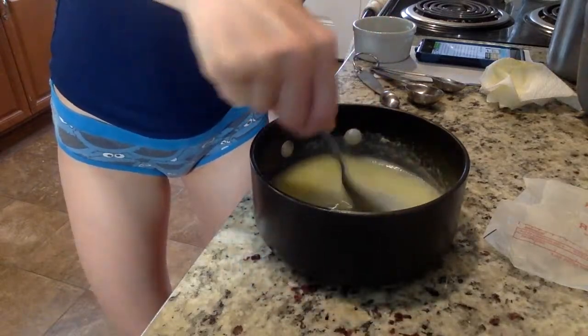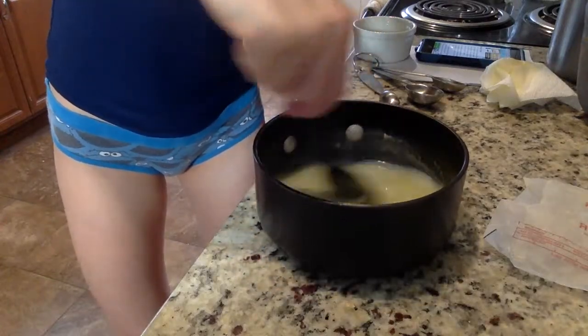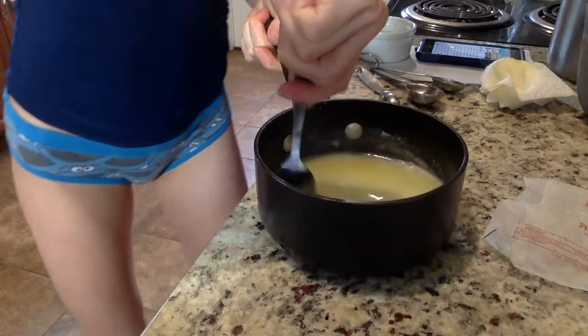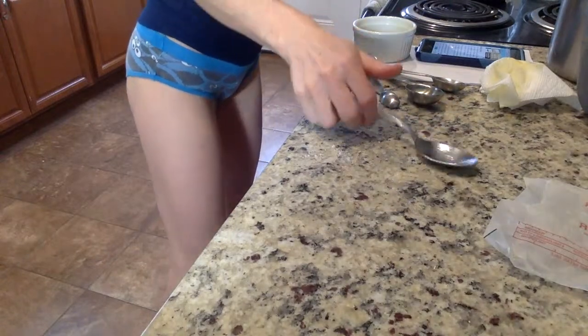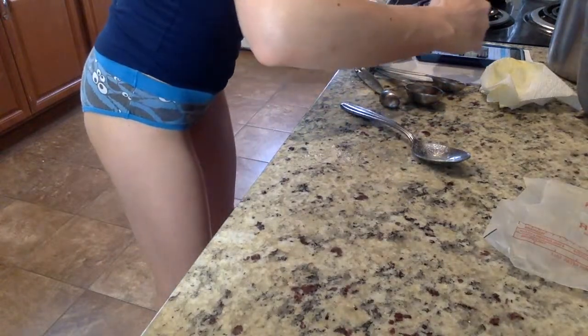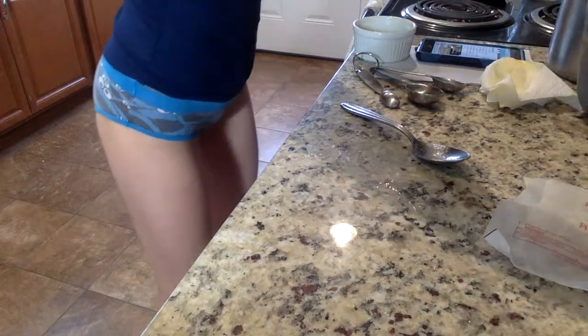Okay, so now this is supposed to sit until it is lukewarm. So it is probably going to sit for a little while. Set that over there. Now I need to mix together warm water. Have a cup of water. I need some warm water.